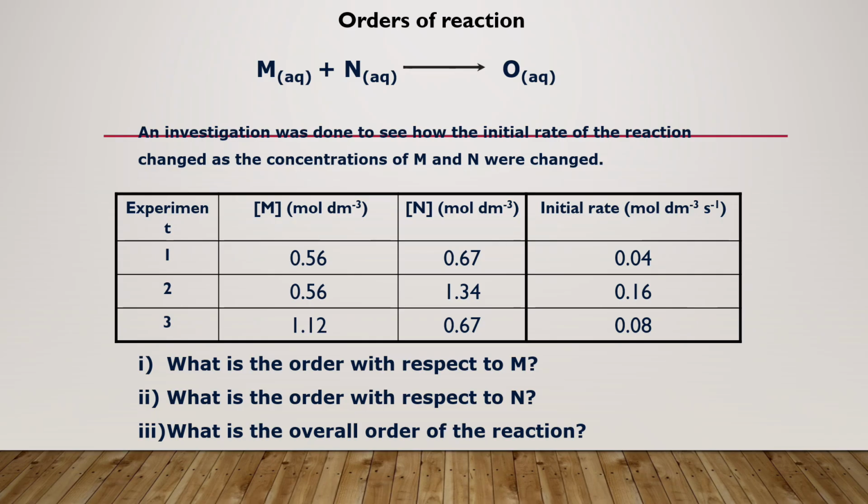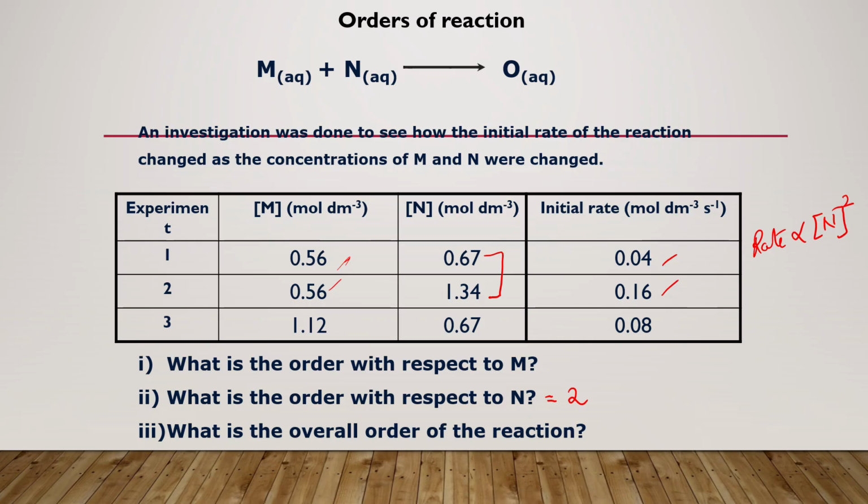Alright, so here if we see the data of experiments 1 and 2, we see that the concentration of N was doubled while keeping the concentration of M constant, and we saw a quadruple jump in the initial rate. So we have seen earlier that if we double the concentration of a reactant and the rate quadruples, that means there is a squared relationship between the rate and the molar concentration. So here we can safely say that rate is proportional to molar concentration of N raised to the power of 2. So the order of the reaction with respect to N is 2.